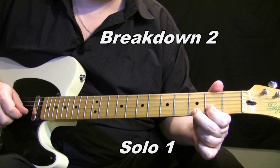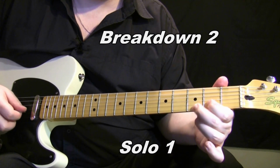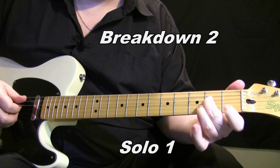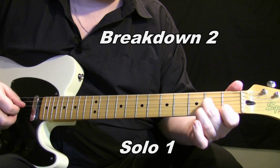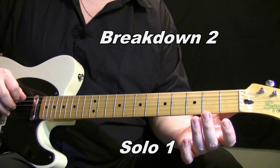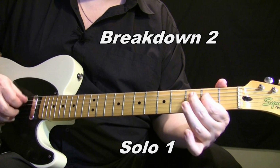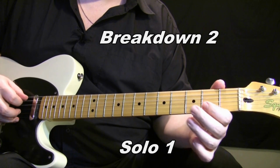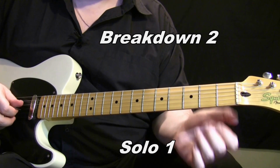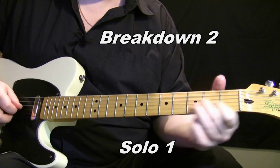So I'll combine that with this, and then you can end right there on your E, instead of taking it all the way up to that E. So again, you know, the little scale, the beginner scale, I'm using, but I'm adding little extras to it, is what I'm trying to show you.